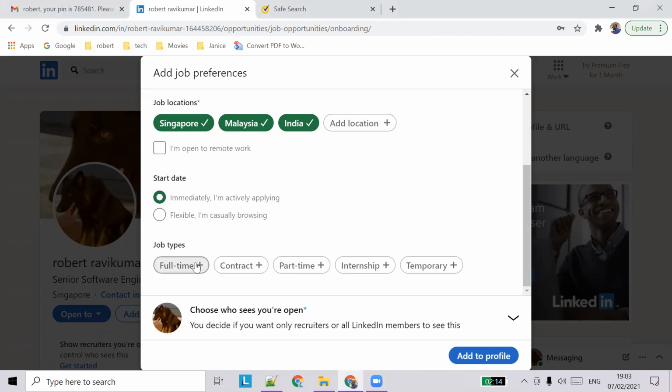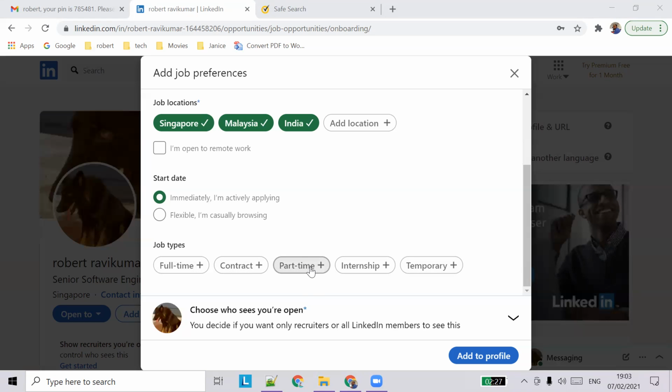So we are looking at job types, right? We were discussing job types, whether you're looking for a full-time job, contract job, part-time, internship or temporary job. Full-time is doing the whole day, a permanent job, a lengthy period until then we can work. Contract is something like a 3 months contract or a one year contract. They have to renew the contract every time. So this is a contract job.